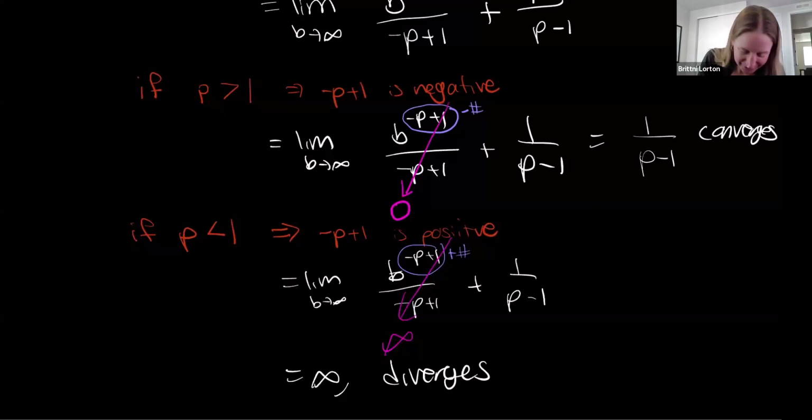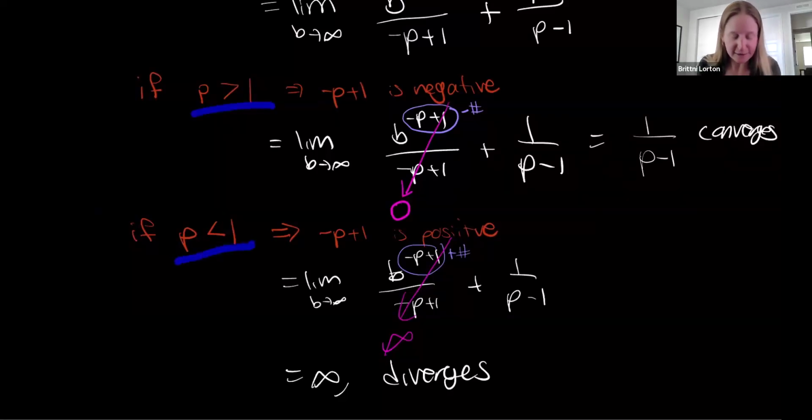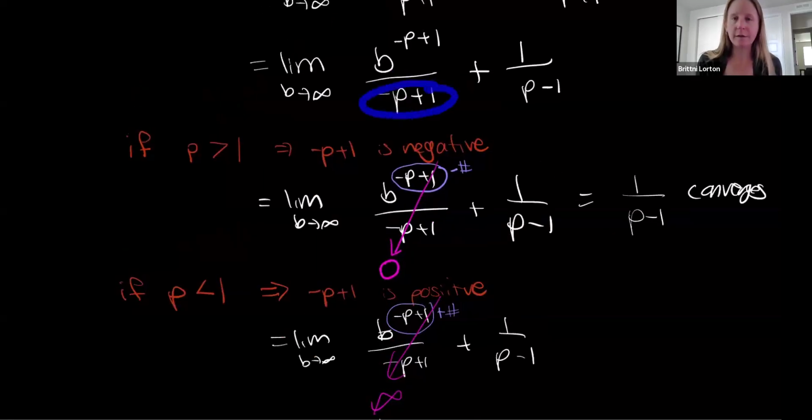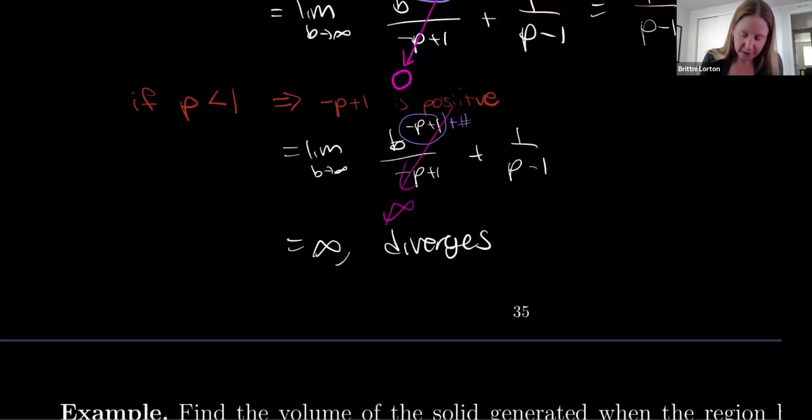All right, we're doing really good. We thought of a couple scenarios. We thought of if p was bigger than 1, and then we thought about if p is less than 1. What we haven't thought about is if p is equal to 1. If p is equal to 1, then this entire thing falls apart. You can't divide by 0. If p is equal to 1, all that work falls apart. So I have to start from scratch for p equal to 1, which we can definitely do.